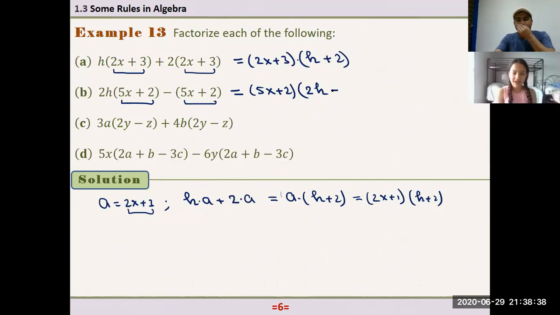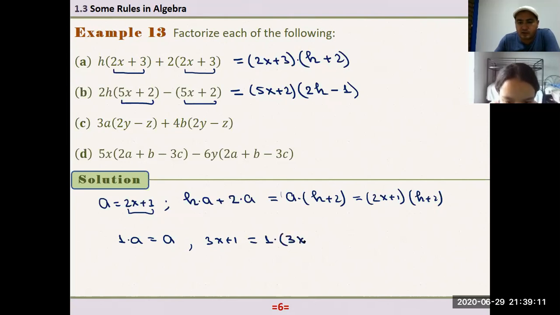Can you repeat that? 1, right? It is 1. Because here nothing means here we have something, 1 times this thing. Some students actually just put 0. We don't have 0 here. If we have 0, 0 times anything equals 0. Here we have 1. That's why when this is 1 in algebra, as you know, 1 times a, we don't write this 1. We just write a. Or 3x plus 1 is the same thing as 1 times 3x plus 1. Okay.